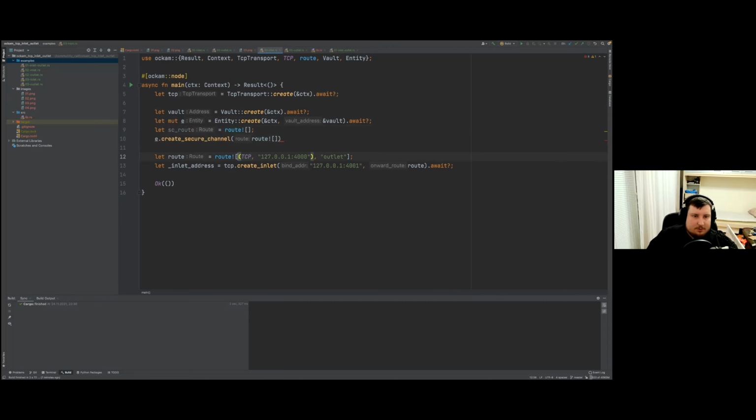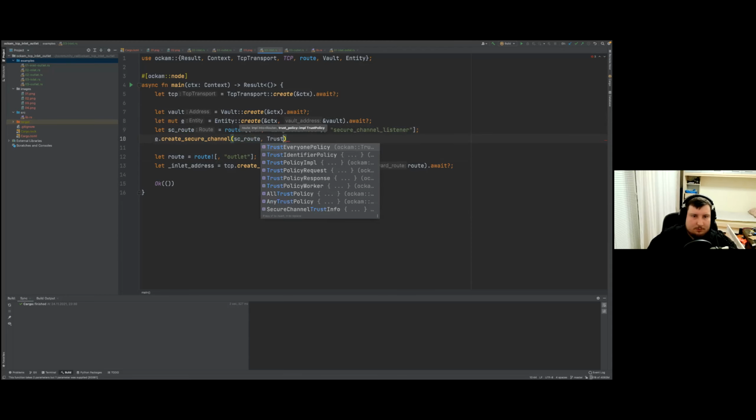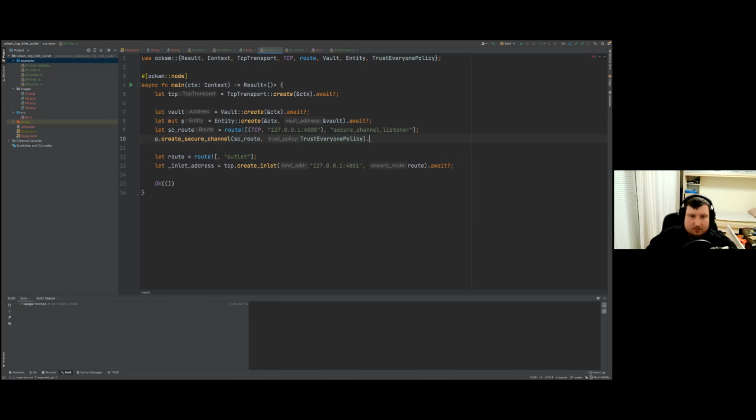This listener is located on the other node that is on that TCP address, and I remember we gave it this address, right? And let's use the same trust policy.